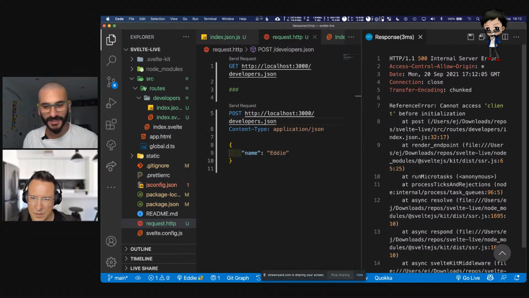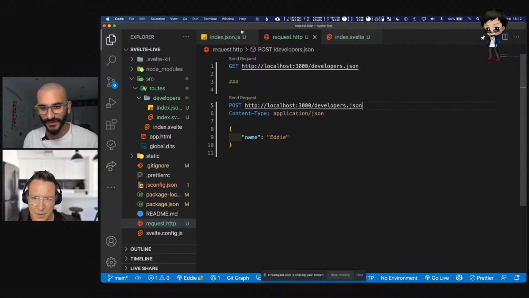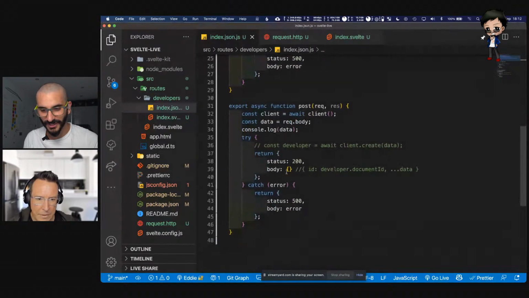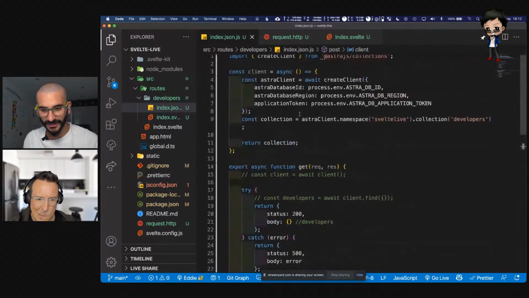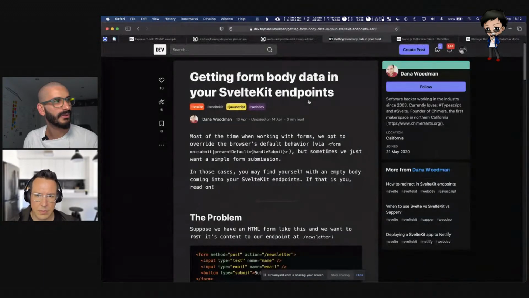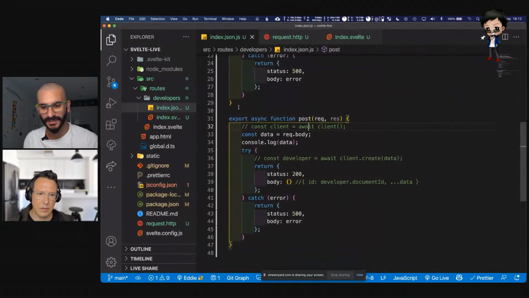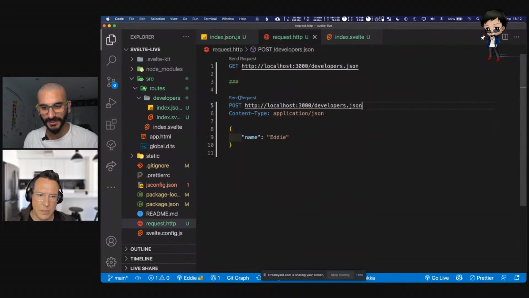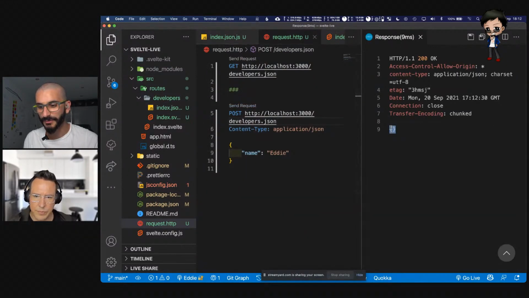Okay, so this is an error, but this could be because I went to the post this time and I called in the client. So let me just comment out the client and let's just check we're getting the data. That's what we want mostly, really. Oops, wrong. I will get there eventually. Request. There you go. So you've got an empty object. So we didn't get the data because I think we were returning the data.